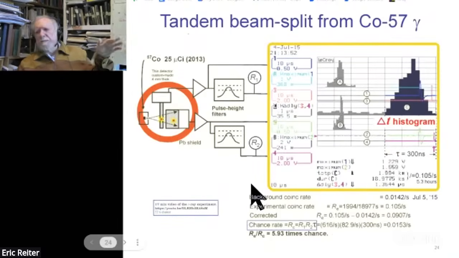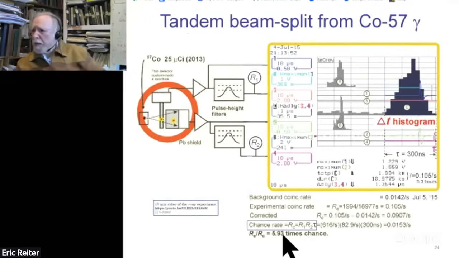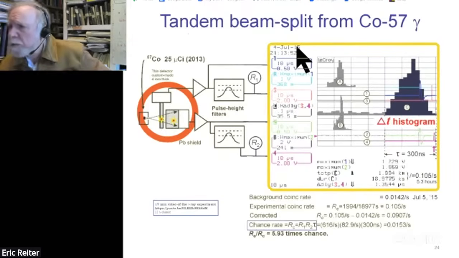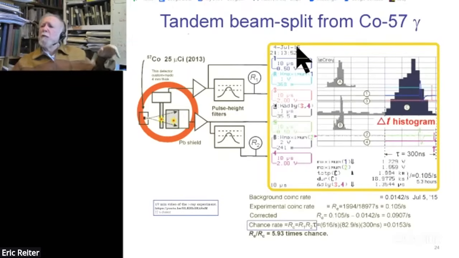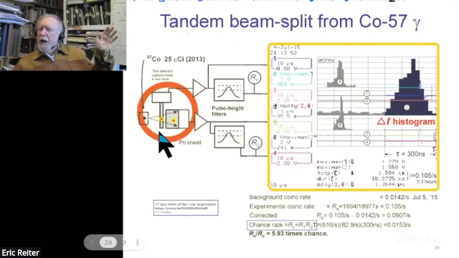Here's another, pretty much the same experiment. Great big peak. It's calculated the same way, 6 times chance. This was done a long time ago, in 2015. The previous one was done this year. So I have good repeatability, especially if I leave it alone and then start it over. It works just the very same way after you turn it on again.